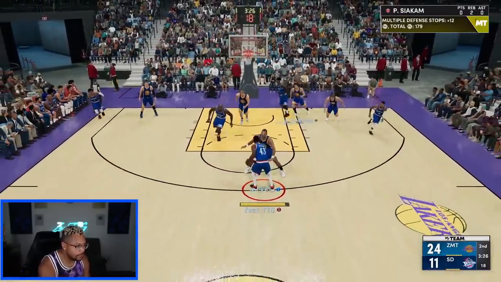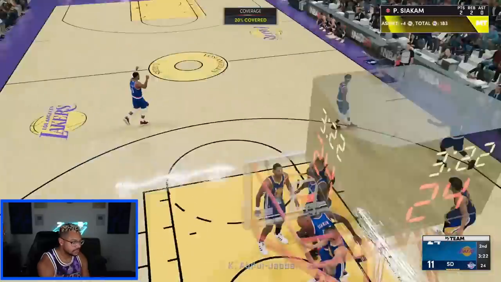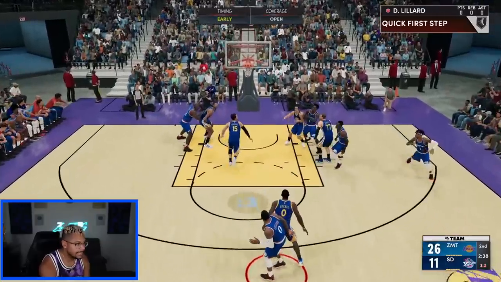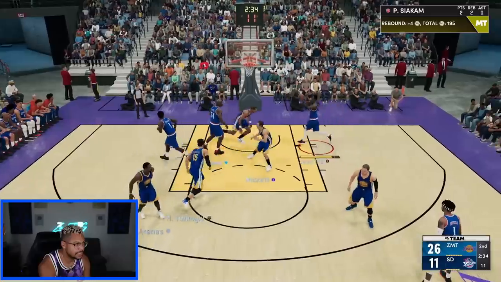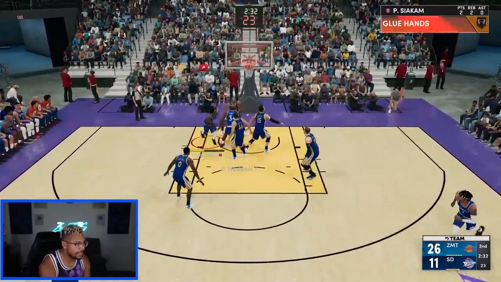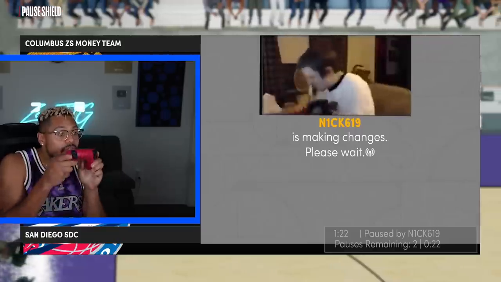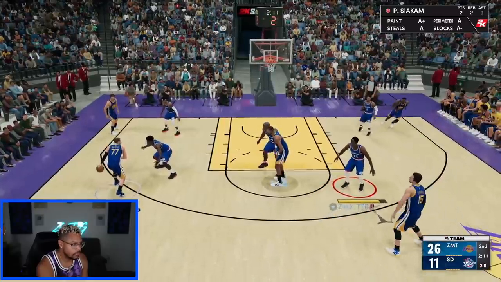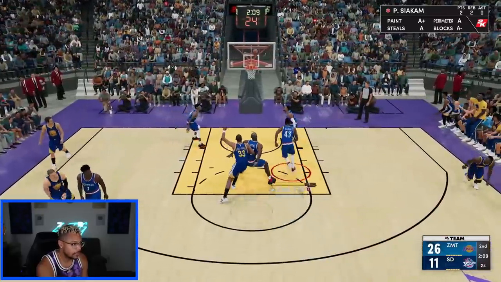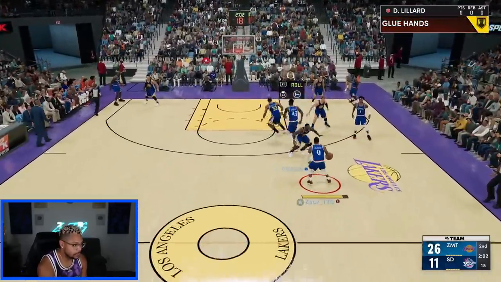Where we at? Pastel? Siakam? Right by him. Pastel. Let's go. Okay, Dame. Look at Shaq just shoving people to the side. Pastel. Oh my God, he almost. Nothing you do is gonna help. You waited all that time for nothing. To do nothing. Give it to Dame. Dame, work out, bro. Work out, Dame.